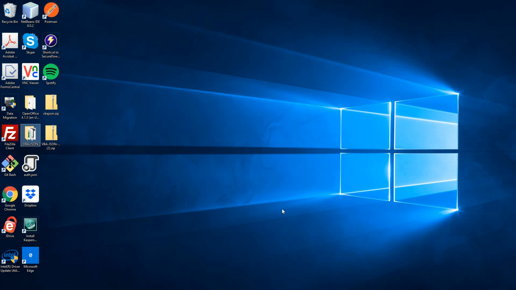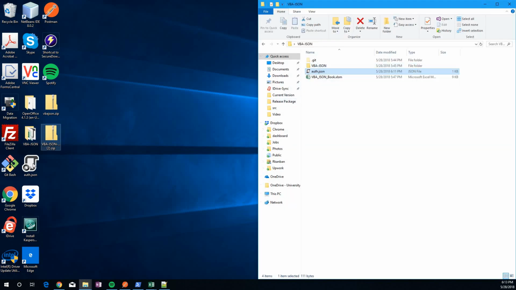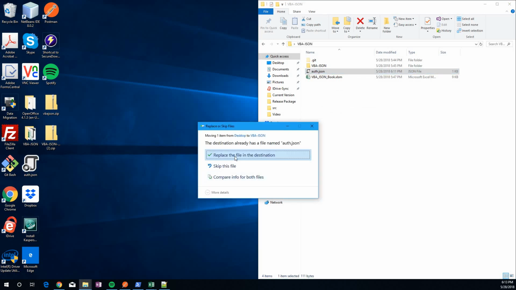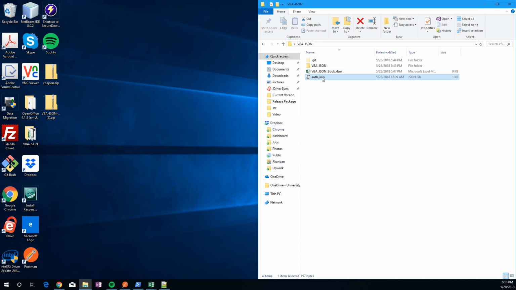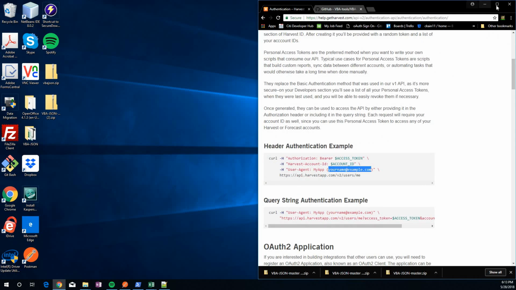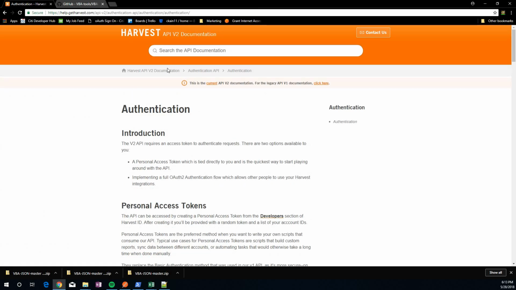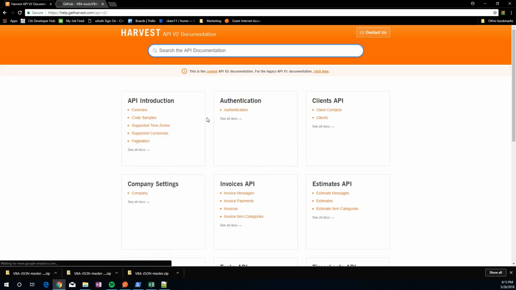So I'm going to open that up again, copy it over to this file, and replace it. So now auth.json actually includes real authentication information, and we can start figuring out how to use it to send our first Harvest request.